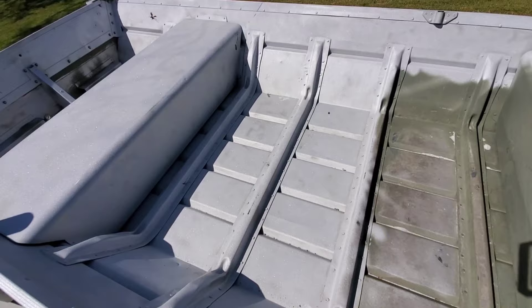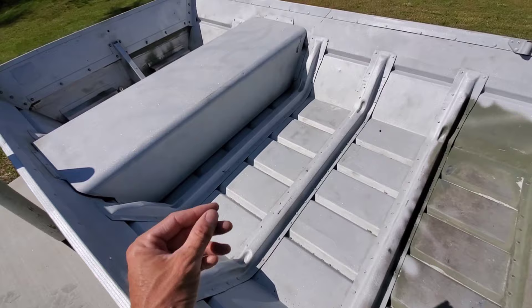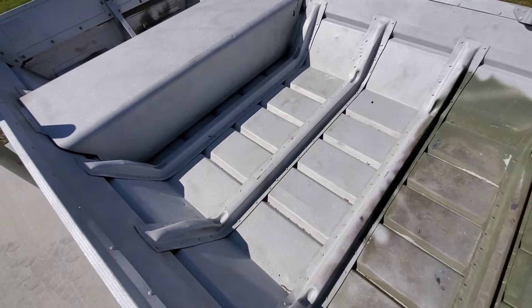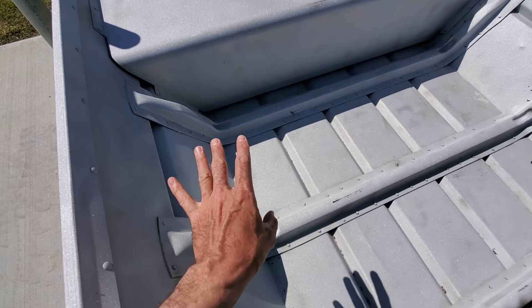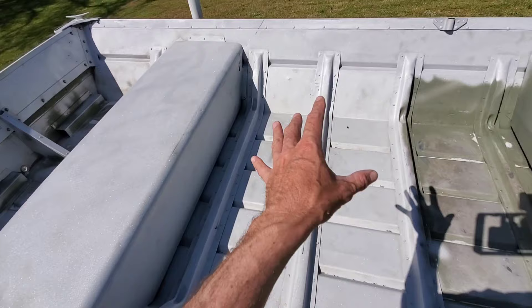That leads us to the cockpit. Same deal — we're going to do foam. I'm not a big pour-foam guy because I just don't want to do pour foam in something that somebody may not want long term. The inch foam, half inch, quarter inch — gluing it all together, sticking it on our floor system and letting it float in there, then decking over it. Seemed to work great on my last boat, and it's also budget friendly. I am going to come off the sides and do some sort of sides in the cockpit, and we're going to do electrical. The cockpit is very simple; the rear is going to be a little bit more complex.